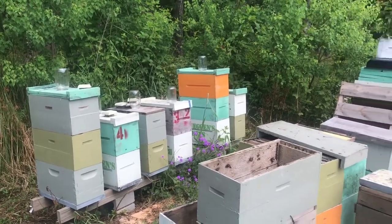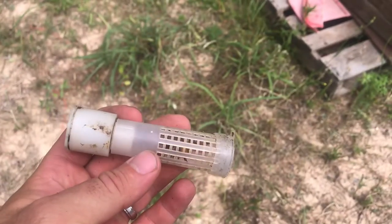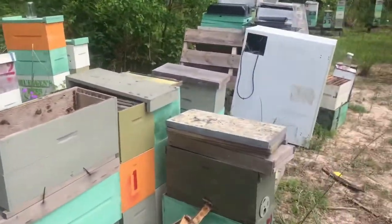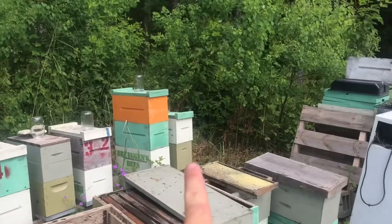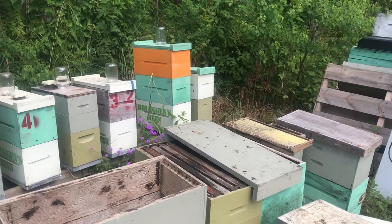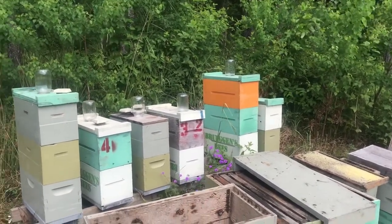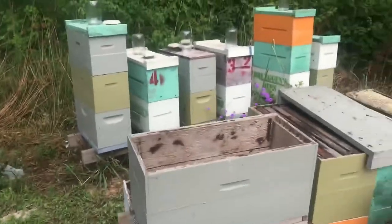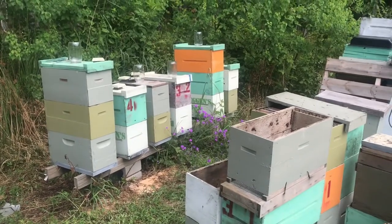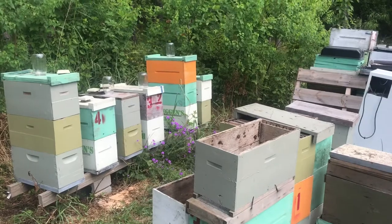I just pulled a little queen — a guy is coming this evening to buy one. Funny enough, I checked a hive purely at random and found a queen that looks mated, but they still had queen cells. So I took her and put her into hive number 32, and took the proven mated queen out of 32 — that's what I've got here in the cage. Did a little switcheroo, which made me feel better about giving a guy a proven queen.